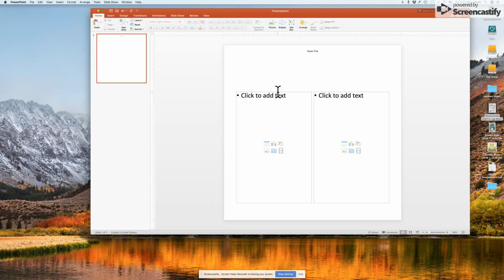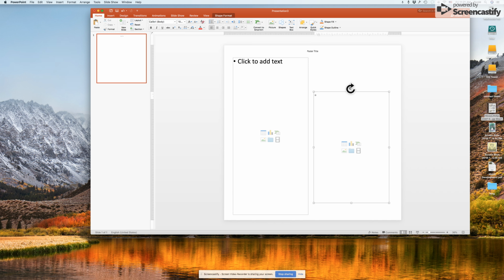I'm going to take this column and I'm going to stretch it so it fits all the way on the left side. Take this one, do the same thing. So it's already centered, sort of. I know I moved the one on the left. And move this one to the right.